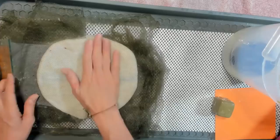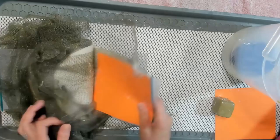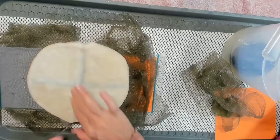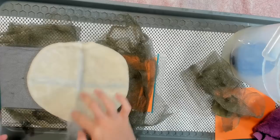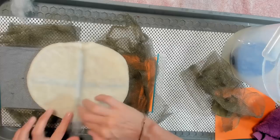So first, let me redistribute my pages, and you won't really have to worry about these separation pages so much, but it is kind of fun to see where you are, what's happening. So we're going to start right here, which is right where we started, and I've got all my fibers tucked around the top and the bottom, and I hope that stays. And as we go around, on every couple of pages, go ahead and drop just a little more fiber there, maybe on the one that you feel will be the bottom, so that it wraps around to the other side, so that you don't have a hole on the bottom.